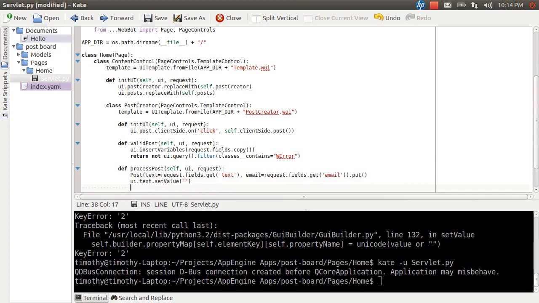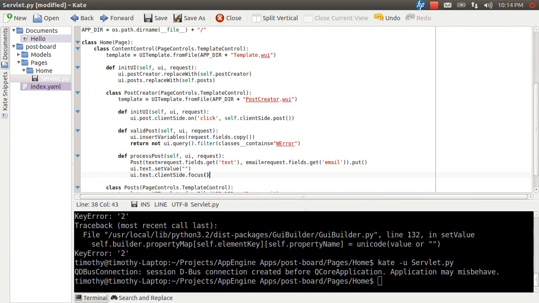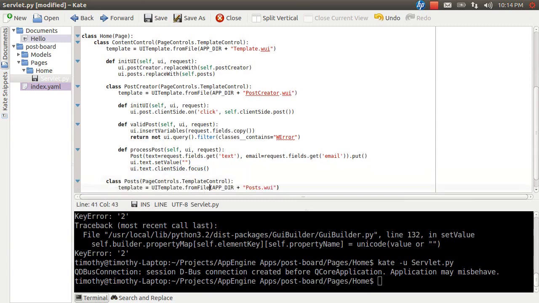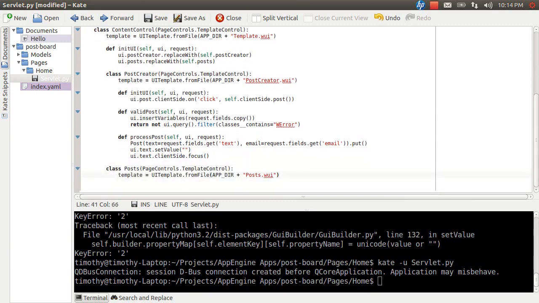For good measure, we'll select it client-side to make it easy for them to create new posts. That's it for the post creator control.